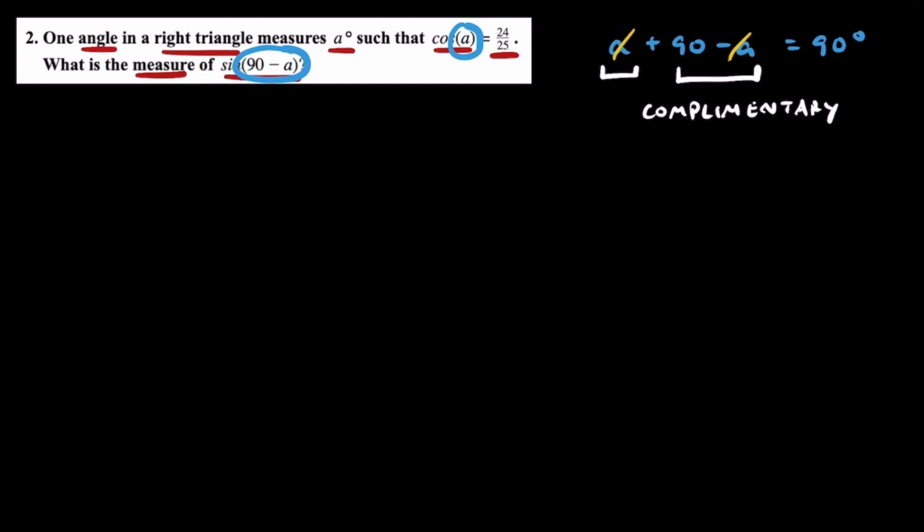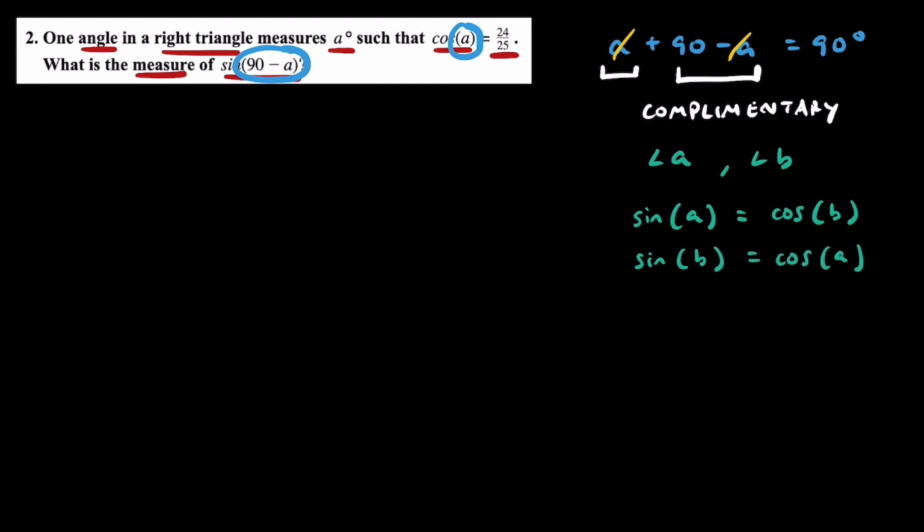All right, so these two things add up to 90 degrees. Now, just say I were to tell you that angle a and angle b are complementary angles. It turns out that if you were ever to take sine of angle a, that's always going to equal cosine of angle b. And if you were to take sine of angle b, that would always equal cosine of angle a. Because the opposite of angle a is always going to be the adjacent for angle b, this always holds true.